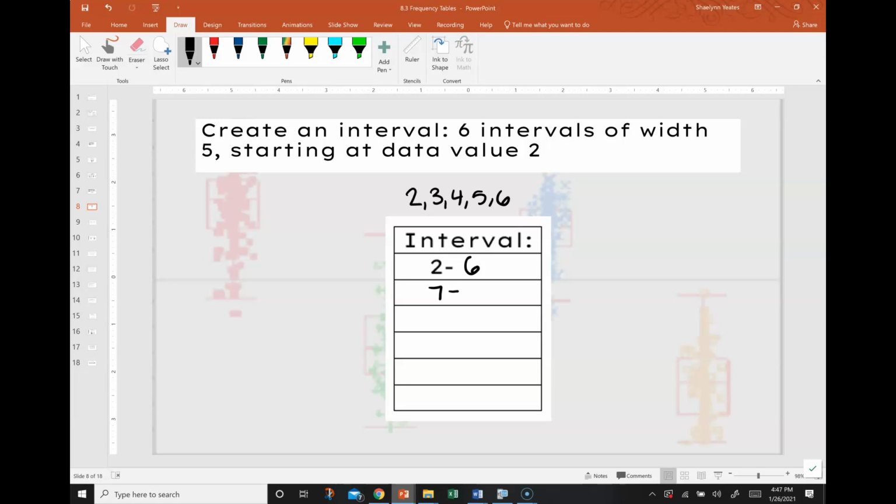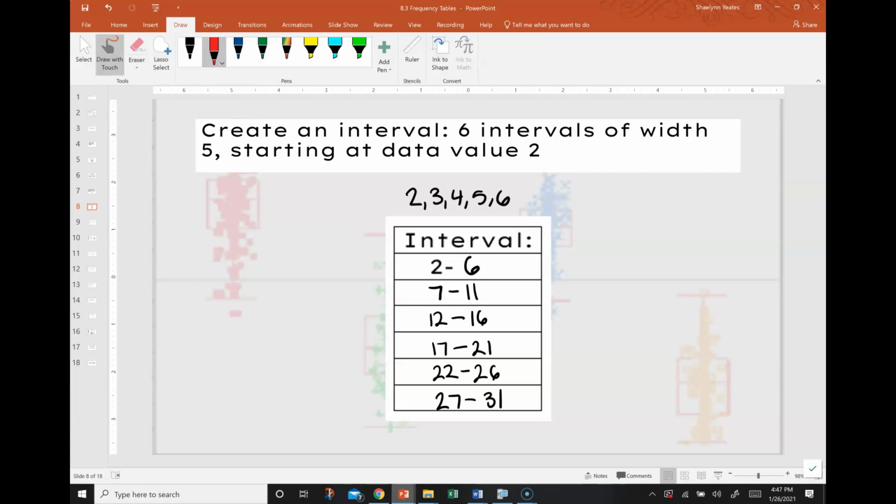So then if I put 5 numbers in there, this would be 7, 8, 9, 10, 11. Then I'd go to the next number, so 12. And then 12, 13, 14, 15, 16. And this would be 17. And then this would be 21. And then this would be 22, because you just count up by 1. And then this would be 26. And then 27, 28, 29, 30, 31.